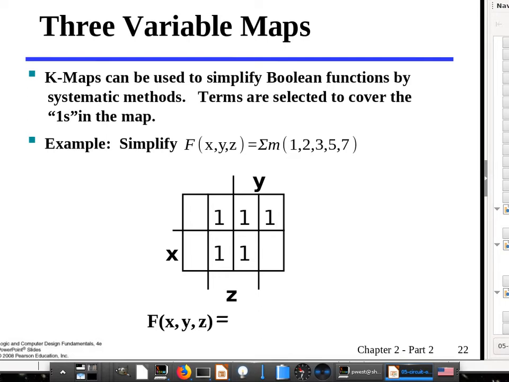And so we did a 3-variable K-map. And let's go ahead and draw that on the board. So we'll have X here, and this of course will be X naught. We'll have Y up here, and this will be Y naught. And then we'll have this come down, and this can be Z, and this can be Z naught.